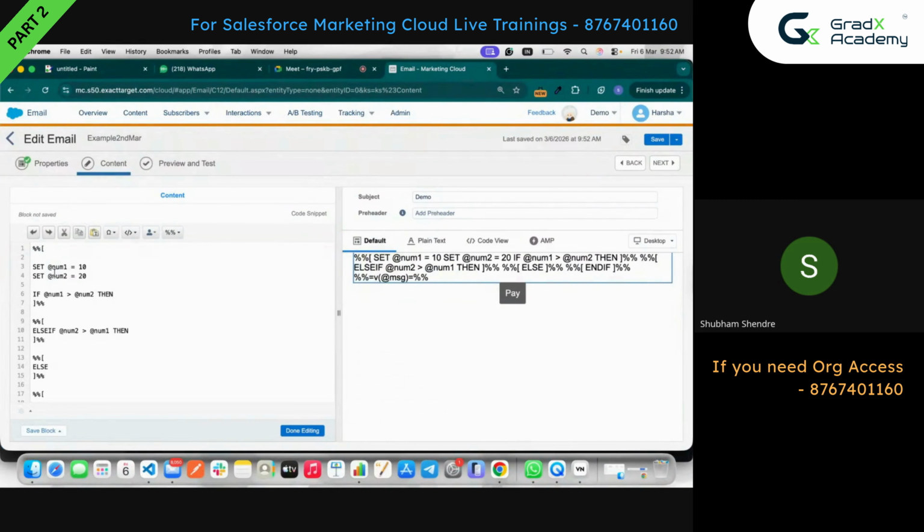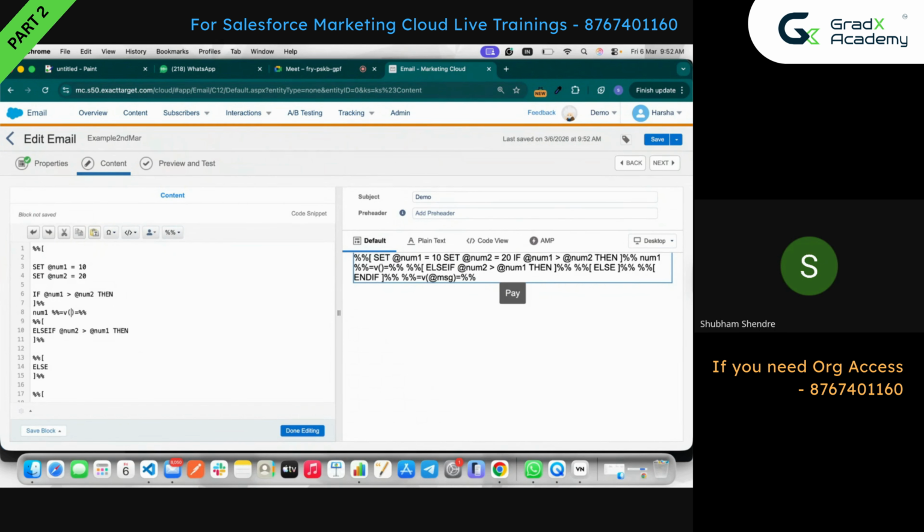Now observe, here my requirement is num1, the value of num1. How will I get the value of num1? Using the v function. So percent equal to v equal to percent.